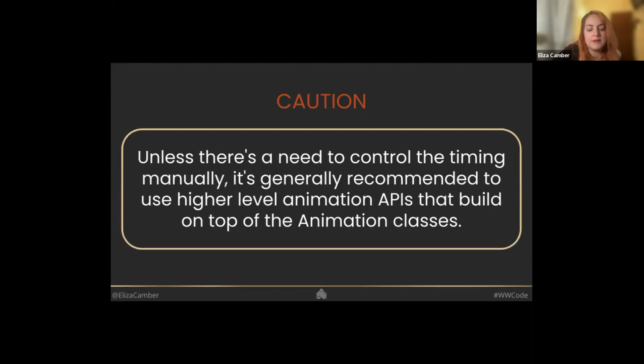Animation should only be used if manual control of the time and the timing of the animation is crucial. Animation is stateless and it does not have any concept of life cycle. So that means that we have to take care of everything if we're going to use the animation. So whenever we can avoid it, we avoid it. But if we can't avoid it, we use the animations, and then it's not a bug, it's a feature, right?